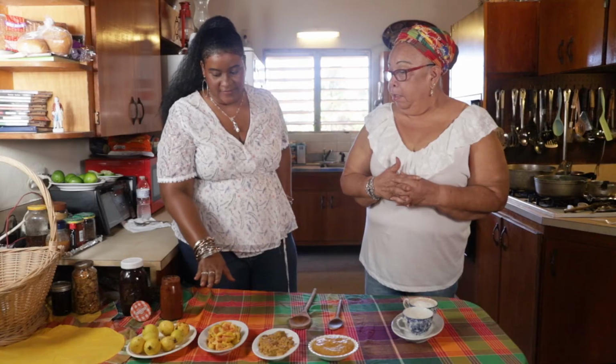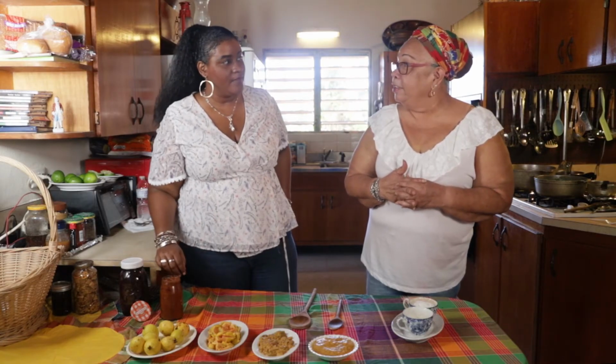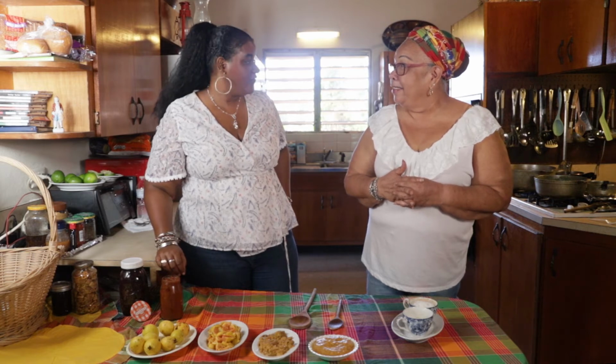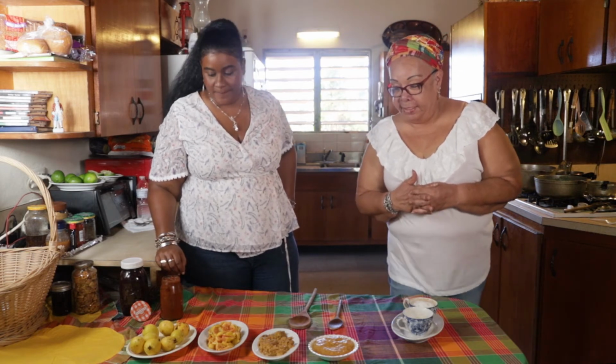Yes. The one thing I will say to people is sometimes you have it out and it gets a little bit of white mold. The white mold is fine, but black mold is really bad. I say to people, refrigerate it. And how long has one of these in a jar lasted? Years in the refrigerator. Wow. And so we're going to go over to the stove, you said? Yes, we are. Okay, we're going to make our way there.